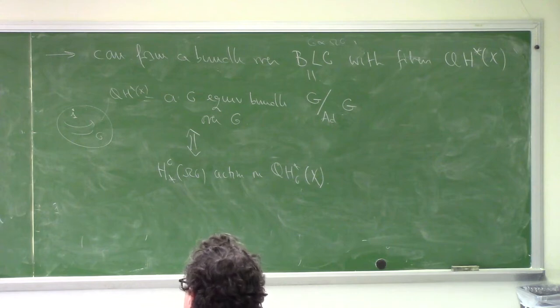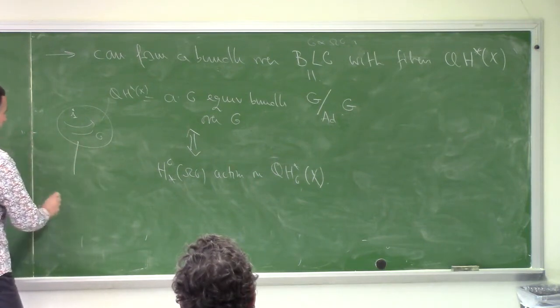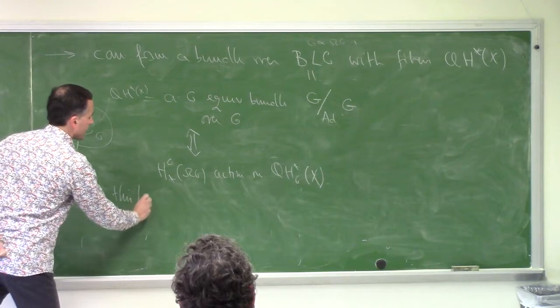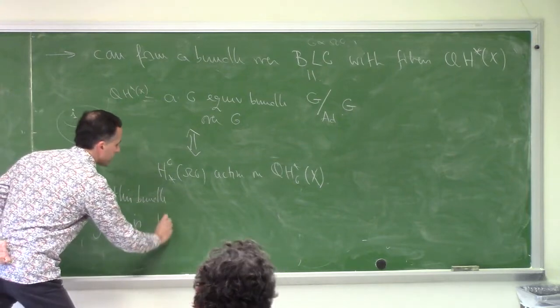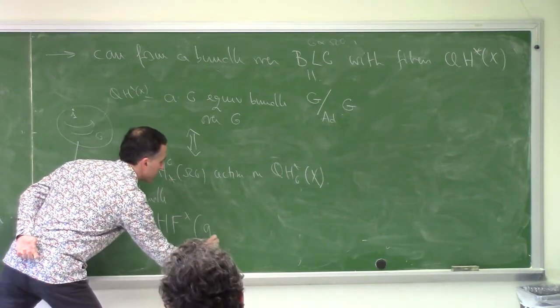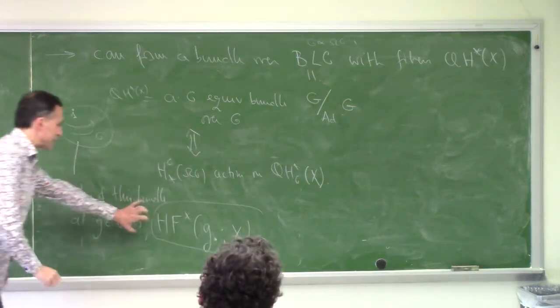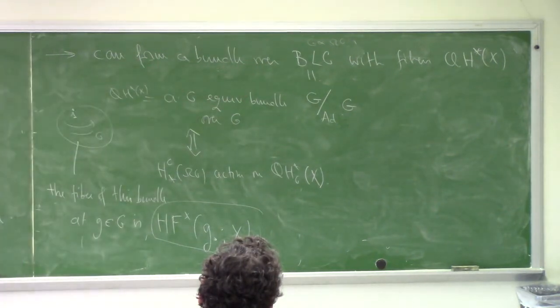To describe the action, you can just follow the intuition, but of course you have somewhere to use techniques of symplectic geometry, and I don't want to say too much about it, but let's say maybe one precise statement is the fiber of this bundle at the point G in G is the Floer homology of the symplectomorphism induced by the loop action on X. That's a canonical way to describe the bundle, and the techniques from Floer theory allow you to reproduce the entire structure.